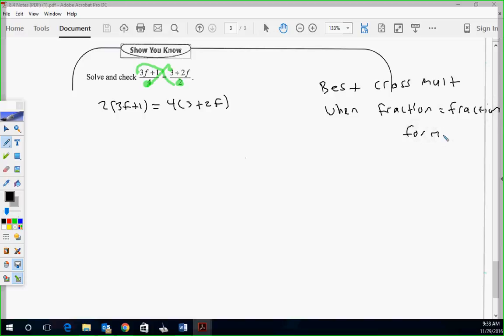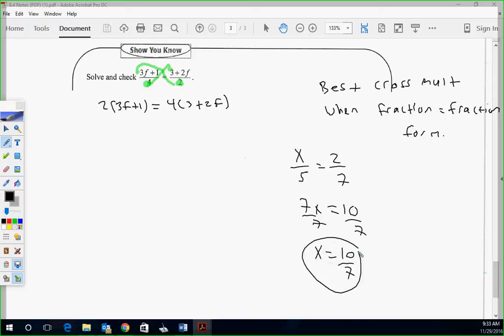Okay? Just to be honest with you, this one you could have done in Math 20, grade 11. It was easy. It was on a review, and some of them got it wrong. It was x over 5 equals 2 over 7. I could solve that by cross multiplication. I'm only putting this up here because it's similar to what you're doing right here. Yours is actually harder. I go 7 times x, right? Yeah. 5 times 2. Now what? You're done. Congratulations, you just did a Math 20 problem. You guys can do that.